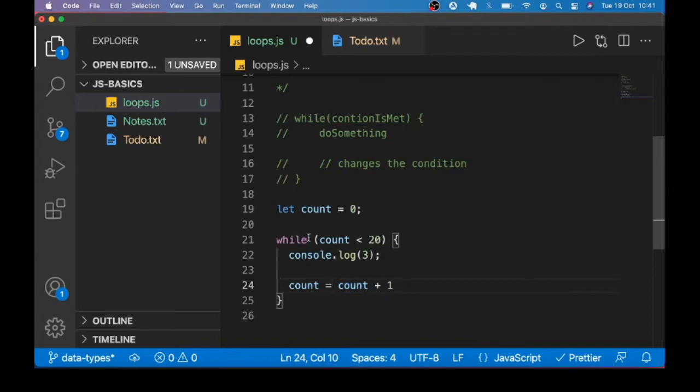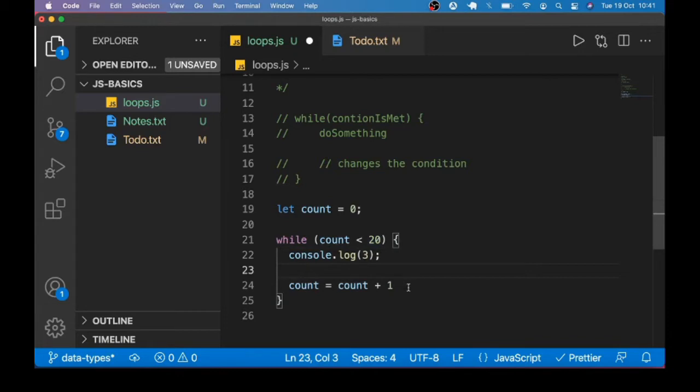The loop will continue to run because 1 is less than 20. The loop will run again. So you come here and say, okay, count will now be the value of count plus 1. That should be 1 plus 1. That is 2. It will come up here again and check, is 2 less than 20? Yes. It will keep doing that until count is 20, and the loop will check, is 20 less than 20? No. At that point, the loop will stop running, right?